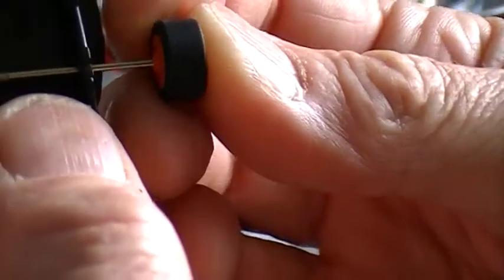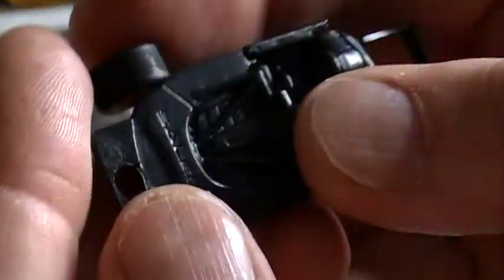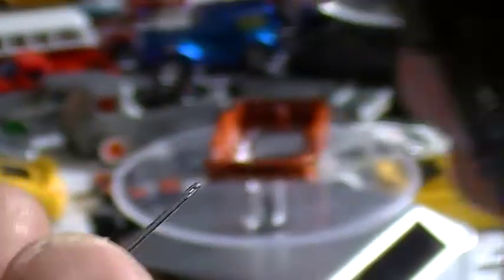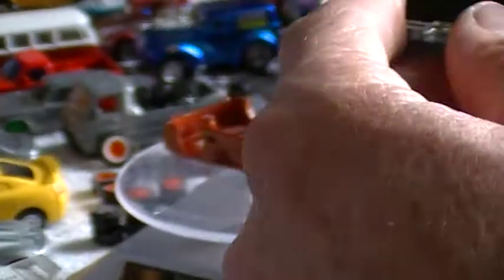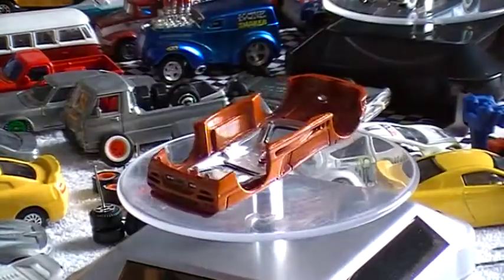Just check to make sure that axle's going to go through there okay. And it goes through there alright. Now we can see where it's hitting on the body just there a bit. So we've just got to trim that back. We don't want to trim it back too much, because we've got to make sure that we don't have a big bit missing on the window. So what I'll do is I'll just drop that in there, just nicely.